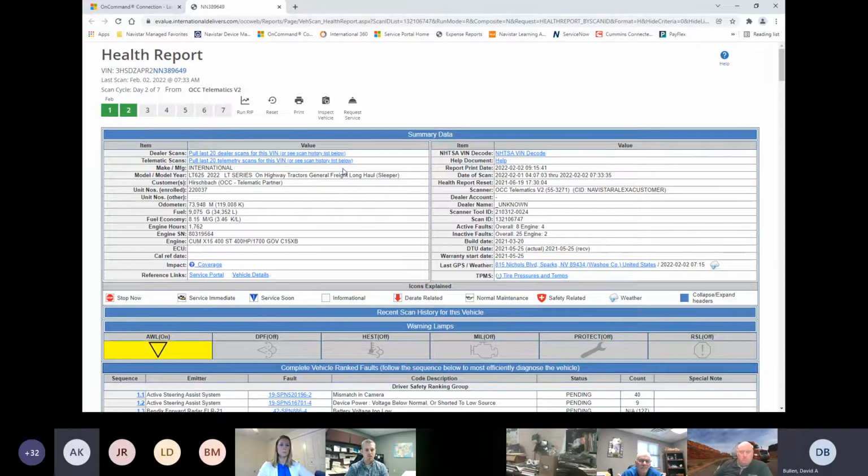You can call any dealership in the network, give them the VIN number of vehicle, even your all makes trucks, and in their native service operation, they can go in, look at this health report, and they will coach you on what it is we're seeing, and you two can make a decision together. So it's important to call out, you're not alone in this journey. This data is there for our dealer network to get involved and help you make the right decision faster.